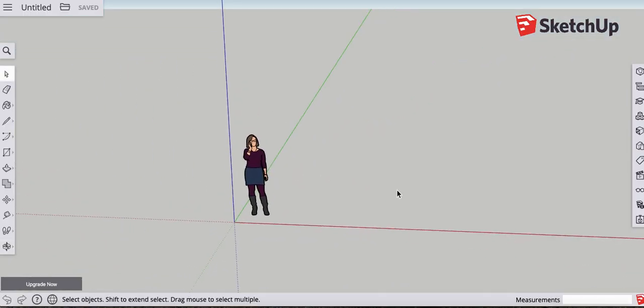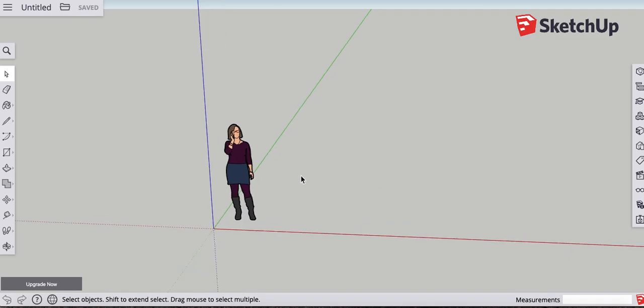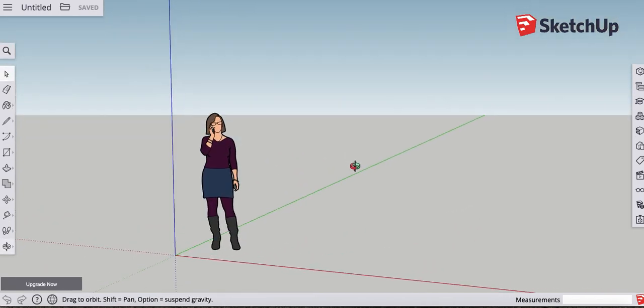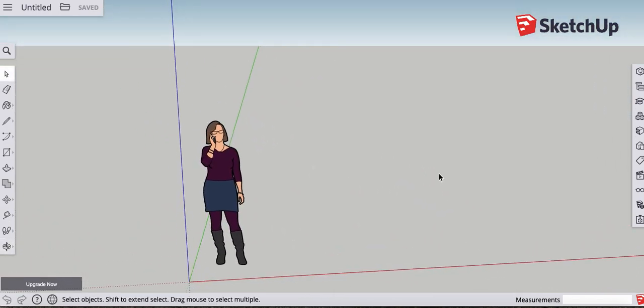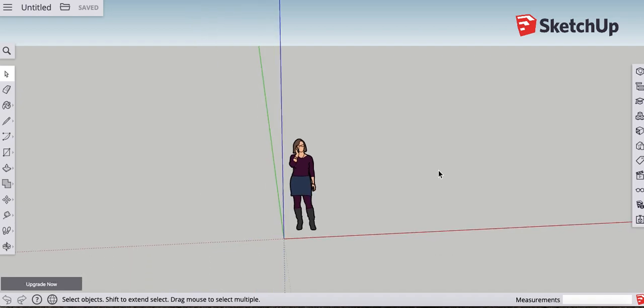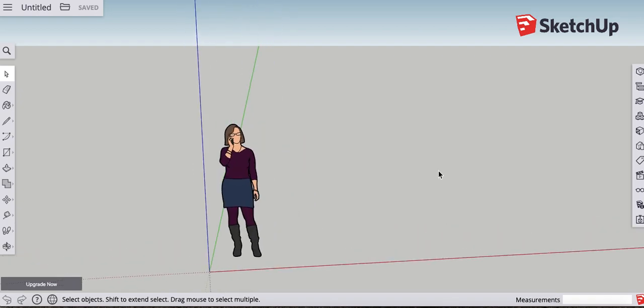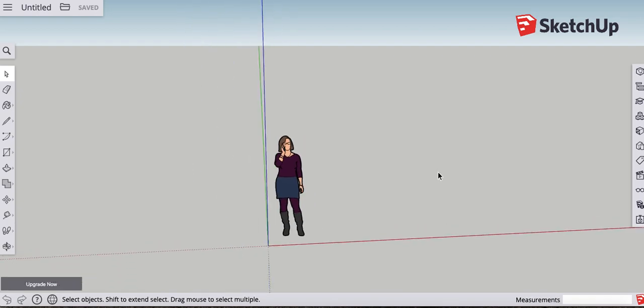You can see our person shows up there, and I want to reiterate that I am using the scroll wheel on my mouse. I press the scroll wheel to orbit. Zoom in and out is just moving my scroll wheel up and down.